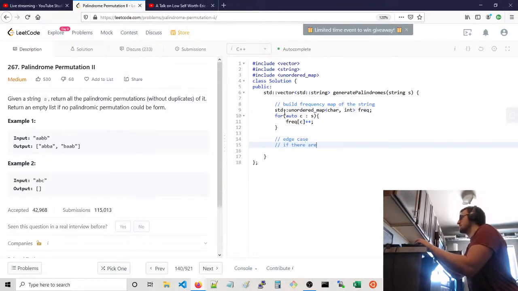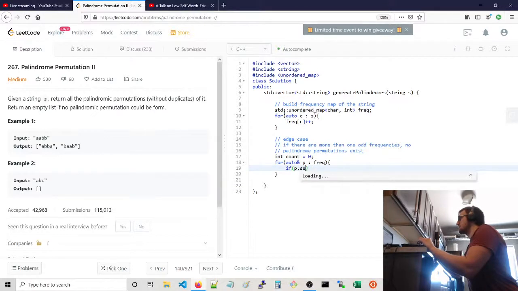If there are more than one odd frequencies, no palindrome permutations exist. So we say int count equals 0, for auto p in frequency, if p.second modulo 2 equals 1, increment the count.